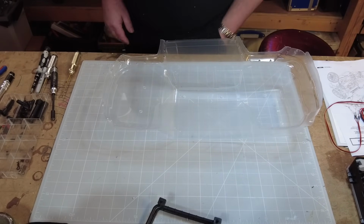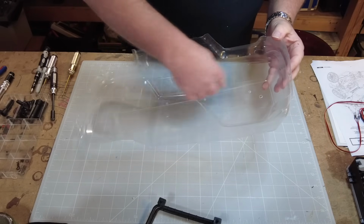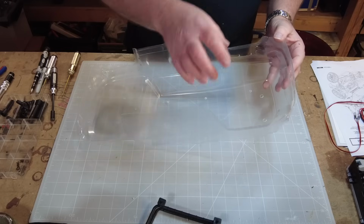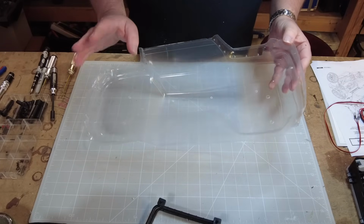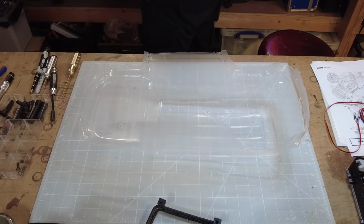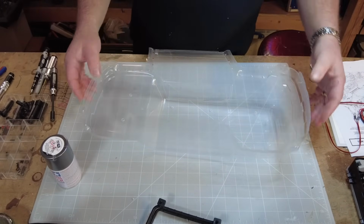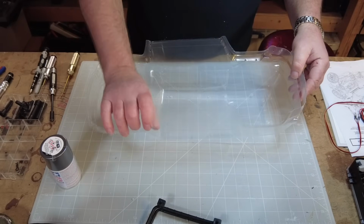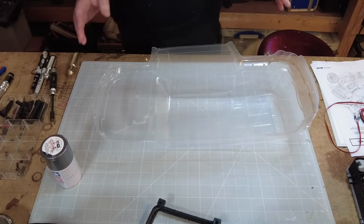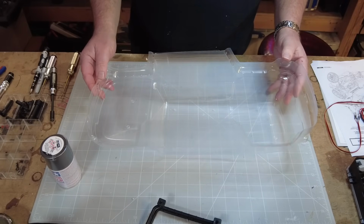Now, first things I'm going to do is I need to mask off this, I need to paint this roof. So I'm going to have to mask off everything in here, so it allows me just to paint the roof its colour, which I'm going to go for a silver colour, a dark grey, metallic grey. I just think that's going to look really smart because the colour I'm using, hopefully, is going to contrast really nicely with that. So I'll just get ready and I'll be back to camera very shortly.